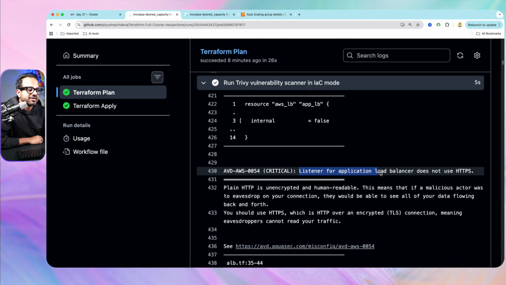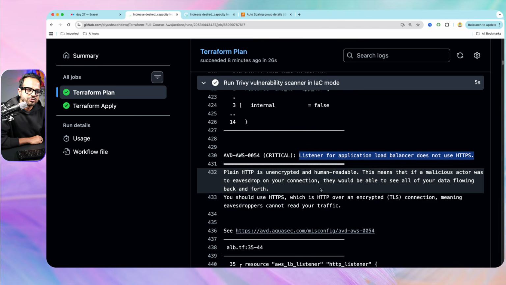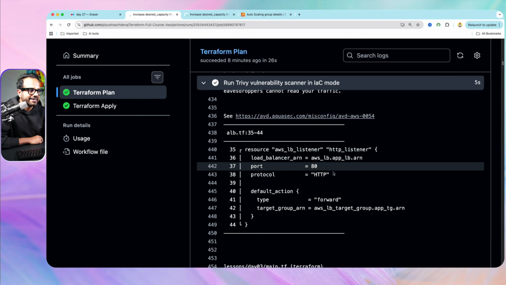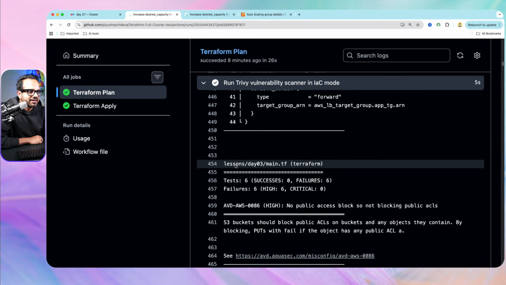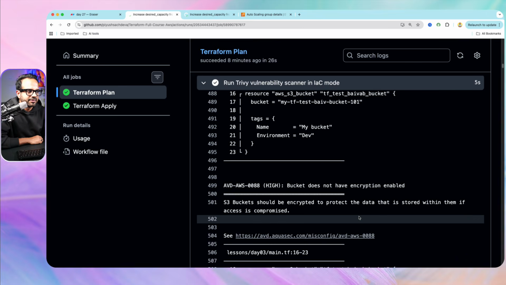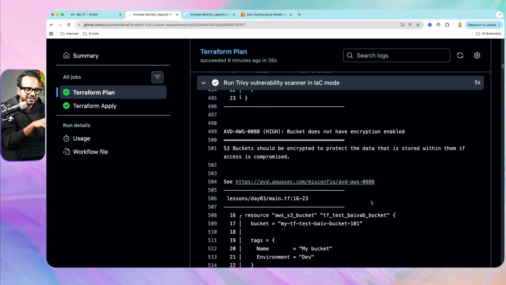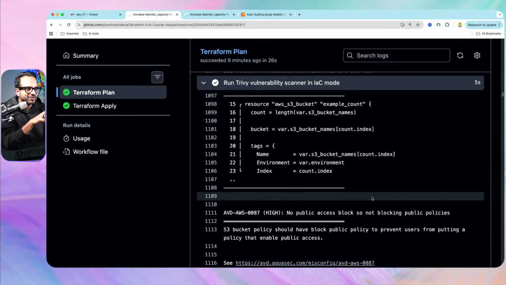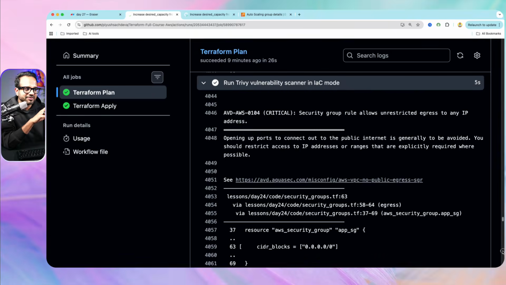Then we don't have the HTTPS. We were only using HTTP traffic over port 80, which is also not secure. So it is providing all the vulnerability details, and here's the code snippet as well. Then these are the details from other files, which let's not worry for now. But you see all the vulnerabilities it has already presented to us, and it's highly detailed. There are a lot. You can keep going on and on, and it has checked all the vulnerabilities that we wanted to see.